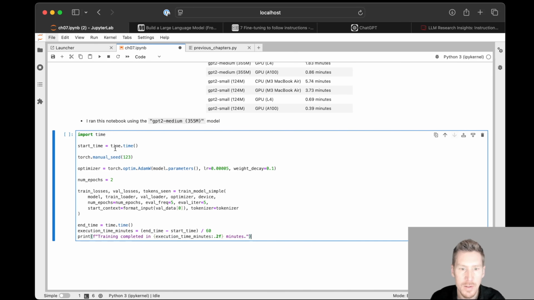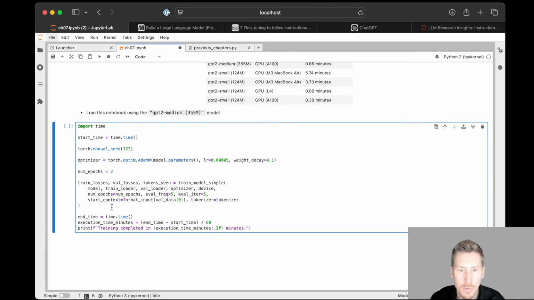But before I start the training here, I wanted to show you what I'm doing. So I'm again timing it optionally, similar to what I've done in chapter 6. We are using again AdamW, different learning rate. I was tweaking the learning rate a bit. This was a good one. 2 epochs, you can do more, but then at some point the model will also overfit. 2 was better than 1, based on what I observed. Again, similar to chapter 5, we will be printing out some samples that the model generates to track if the model is making progress during training.